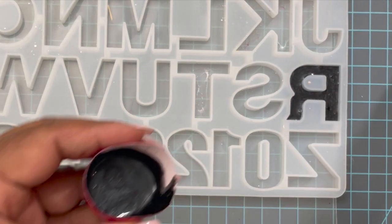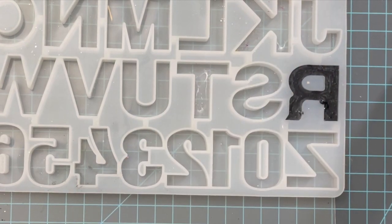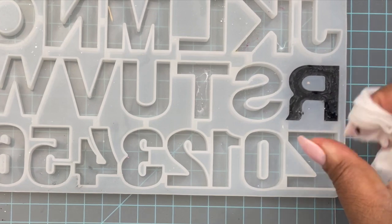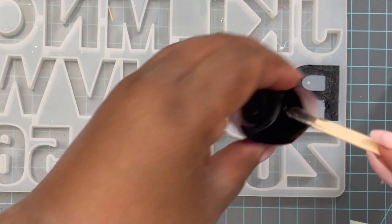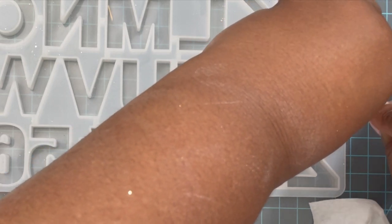And now we can pour the rest in there. Right. I'm just going to wipe off the top. It's not touching anything. It's flat, but I just want to make sure it doesn't stick to something and I have to go back and shave it. All of that. So I'm going to try to squeeze the rest of this out. It's nothing but a little morsel left, but I wanted to use it all.